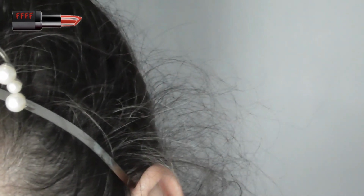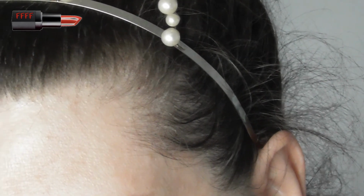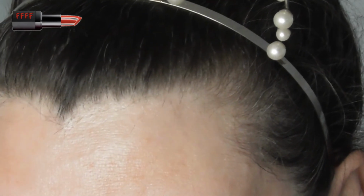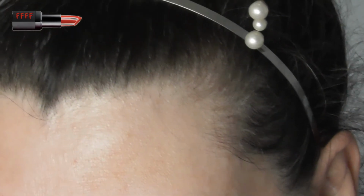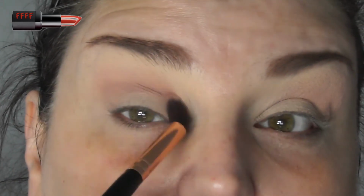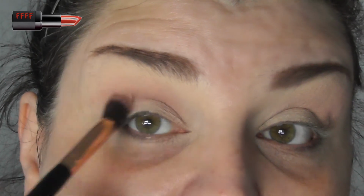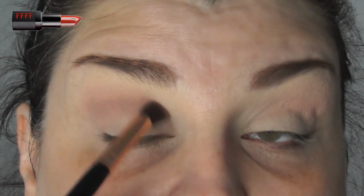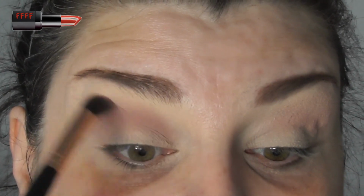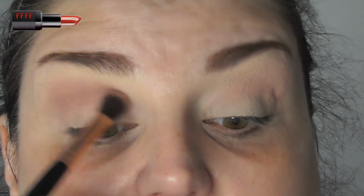So going into my colour switch, cleaning the colour off my brush. I think I'm going to go into O Positive, which is the grey, sort of grey taupey colour. Build a bit of colour up. As always, these are super buttery and they blend on themselves beautifully. But then I wouldn't expect any less really, because Jeffree's other two palettes are the same, super buttery and awesome. Obviously I've only tried the matte formula at the moment, but so far they meet the usual Jeffree Star standard.